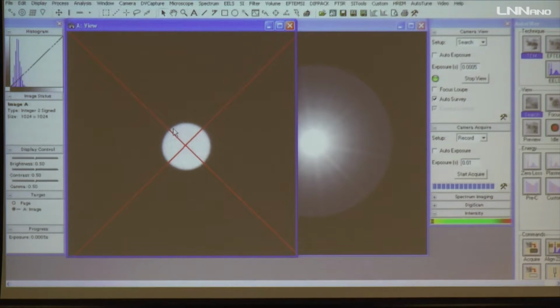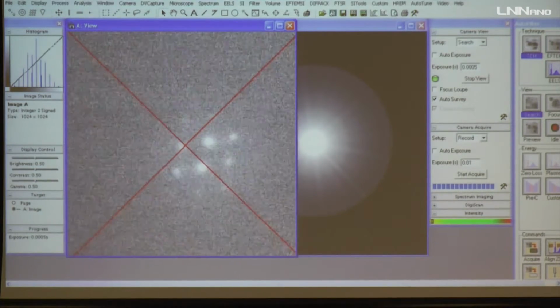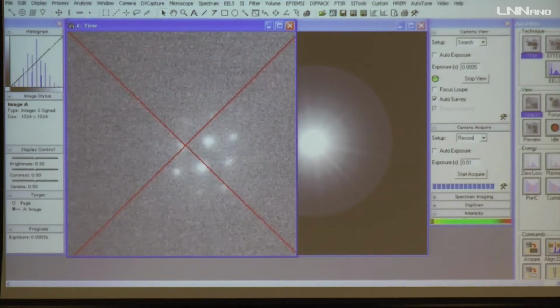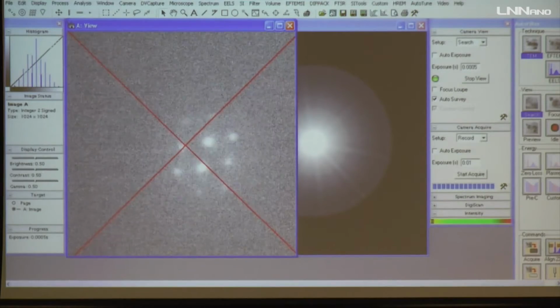If you want to get good details of the zero order Laue zone, I believe you would know what the zero order Laue zone is from Dr. Rossi's class. If you want to get a ZOLZ region, you need to increase the camera length. Something like that. And when I increase it, it's moving away. So I need to bring it to the optic axis.